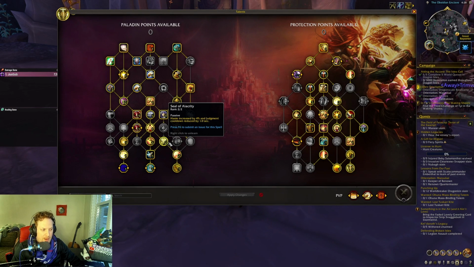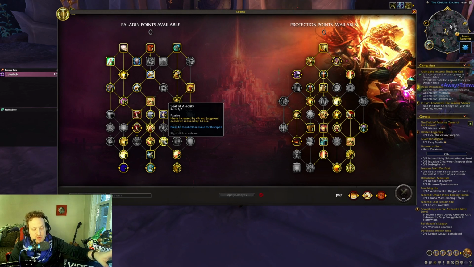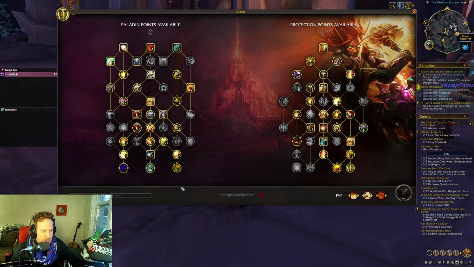So, yeah, massive. And then here you can see Faith's Armor. Shield of the Righteous gives you more armor. Yada, yada, yada, as I said before. So, nice little bonus there. Haste by 4%. It used to just say haste by 4%. Now it also gives you 1 second off Judgment. Actually a pretty big deal, in my opinion. Okay. Let's keep moving on. There's a couple more. Actually, I think there's no more little changes. I'm gonna get into the big changes now on the class side of the tree.